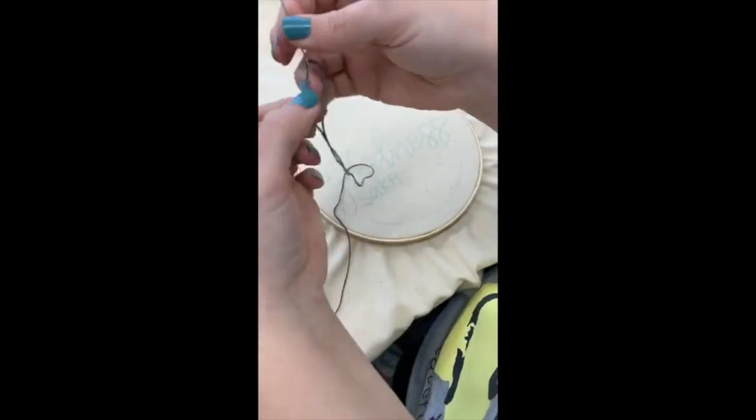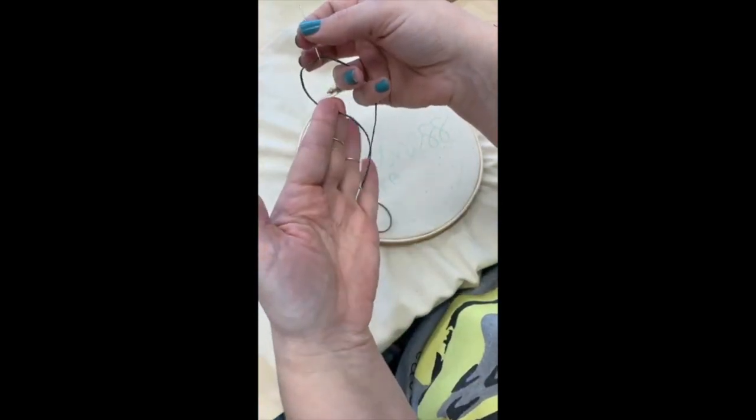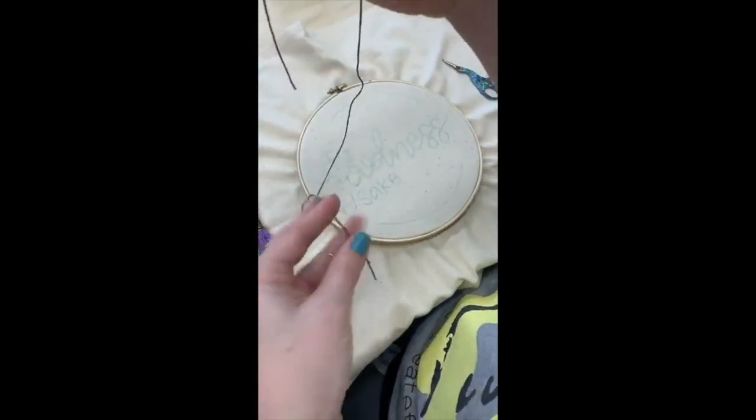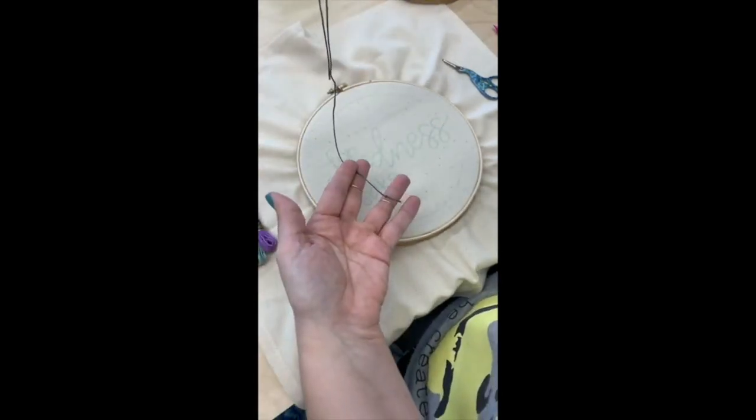While we're stitching, we want to make sure that this tail stays free. We don't want to stitch it into our piece. But right now, while this is so long, I am going to make my tail just a little bit longer. I know you can't necessarily see all of that at once, but there we go.